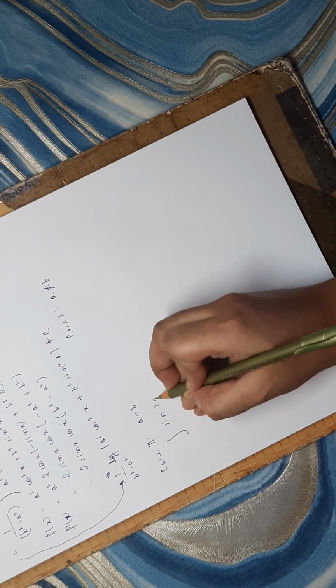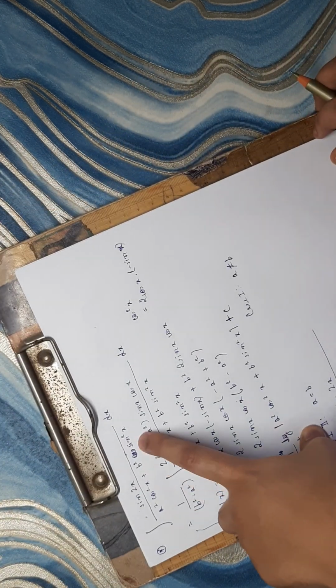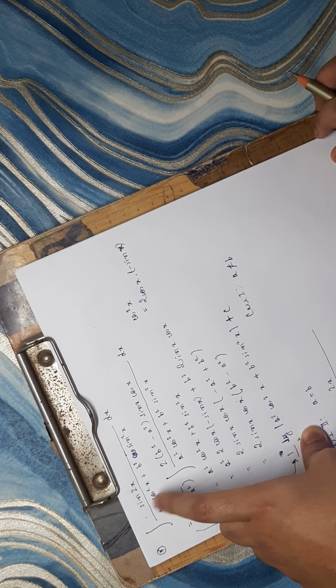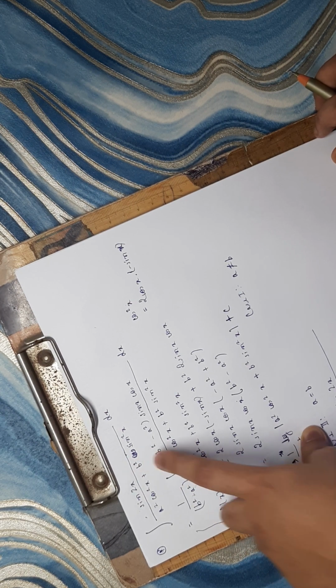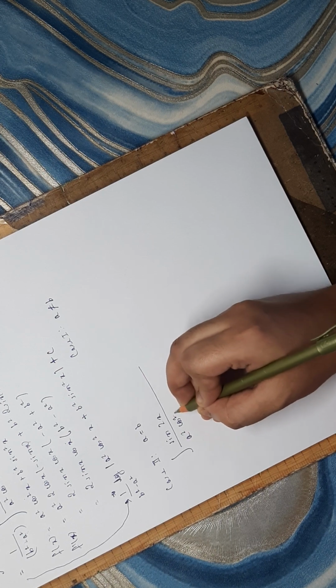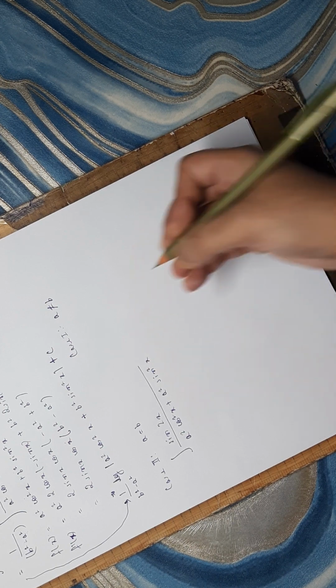We get sine 2x in the numerator, and in the denominator we had a square cos square x plus b square sin square x. But since a is equal to b, our a square here will be equal to the b square here, right? So in the place of b, we can replace by a, and we will get a square cos square x plus a square sin square x, right?